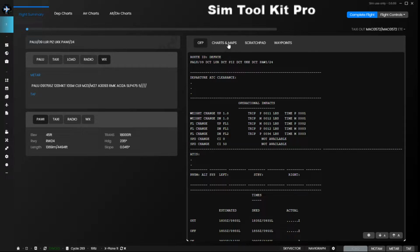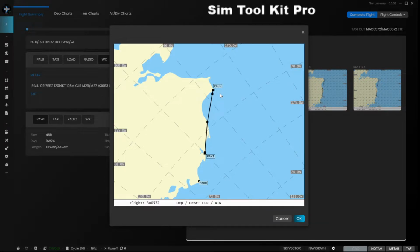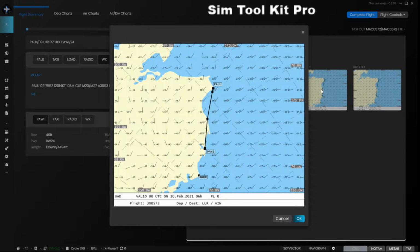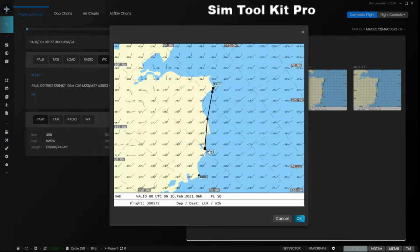Wind-wise, as soon as those charts become available. Okay, it's kind of shown it to you upside down. So that took me a second to figure this one out. All right, so PALU would be down here. Wainwright would be up here. They flipped the chart for some weird reason. Wind-wise, that's going to make things even more interesting. Looks like we may pop a tailwind. That's the ground level at 5,000. Again, still looking at a light tailwind.